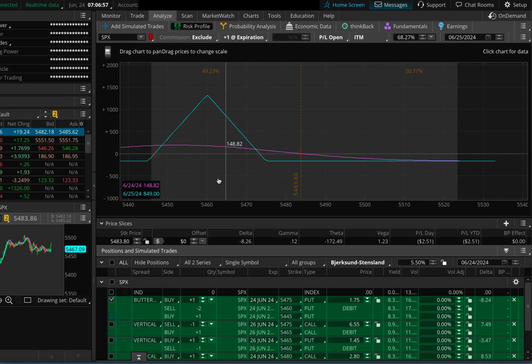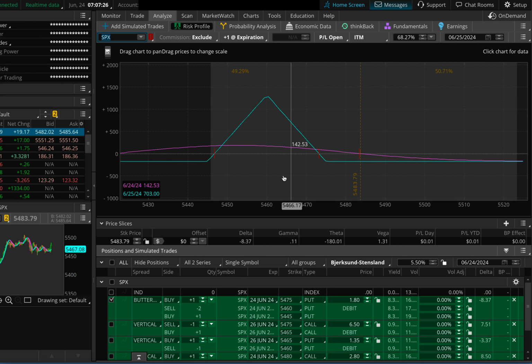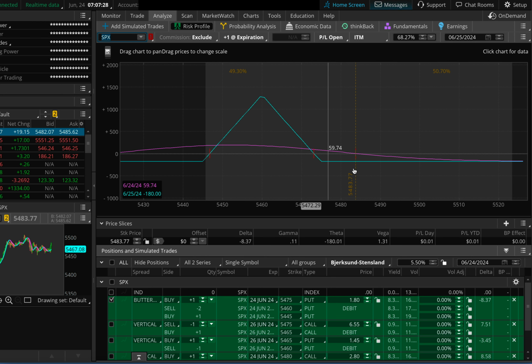So the idea that I have is we put our butterfly on. I need to adjust this. So here's our normal 15-point butterfly. I'm going to change these strikes. I need to check on something real quick. Pause just for a minute. Okay, here we go. So I need to adjust this butterfly so that we're centered.